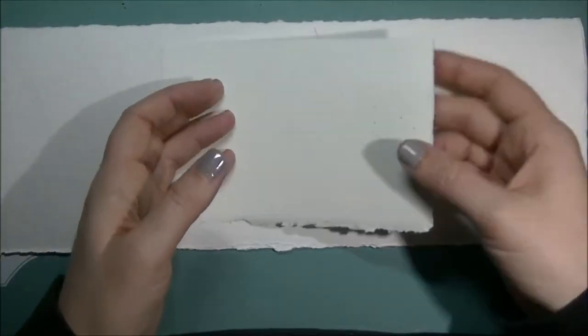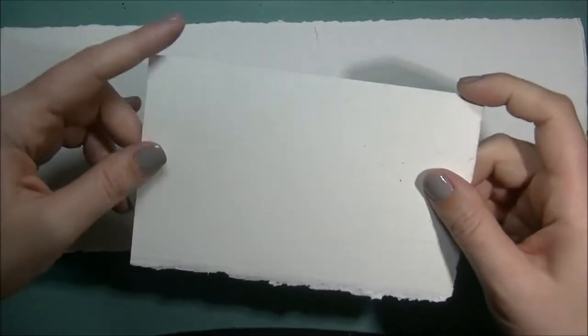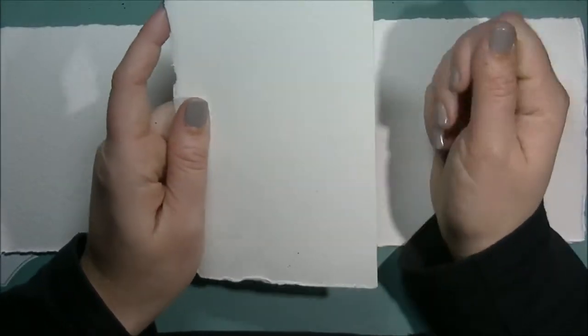I also have two that I buy regularly in large sheet form. I just have scraps of it here. This is a super smooth paper. This is Fabriano. I ran it through the printer and I needed to clean the printer. But this is Fabriano Artistico, 140 pound hot press watercolor paper. Super smooth paper, paints beautifully.